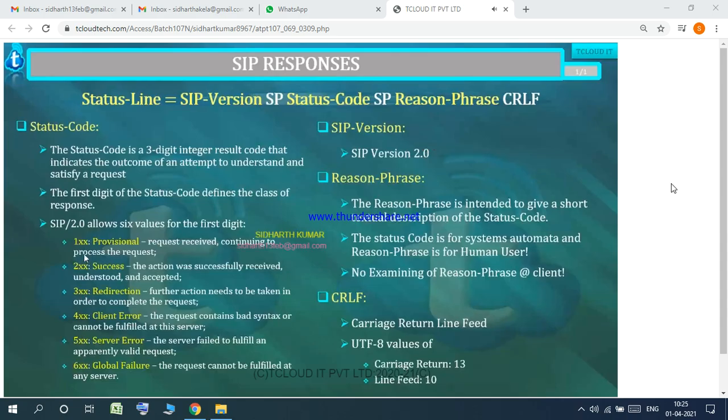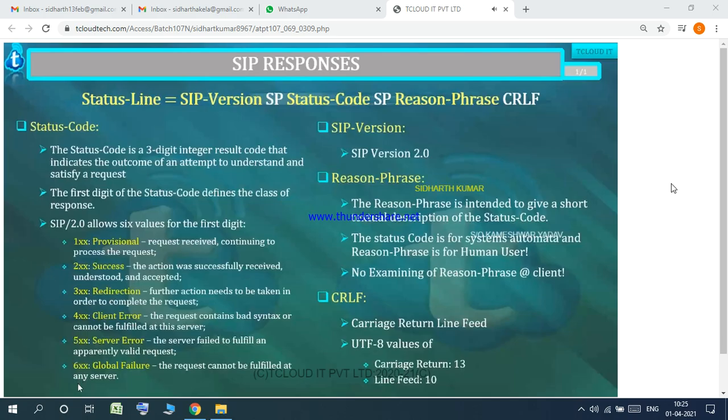Every series in 100 series are called provisional responses. That means the one who is responding is telling you that I have received your request, and I'm continuing to process your request message, but I'm just sending this message to notify you that I have received your request. But this is not the actual response. You have to wait for the actual response. So these 1xx responses are called provisional responses. For the time being, the other side is sending you a provisional response.